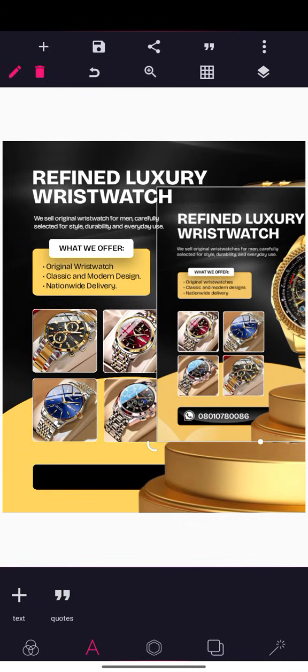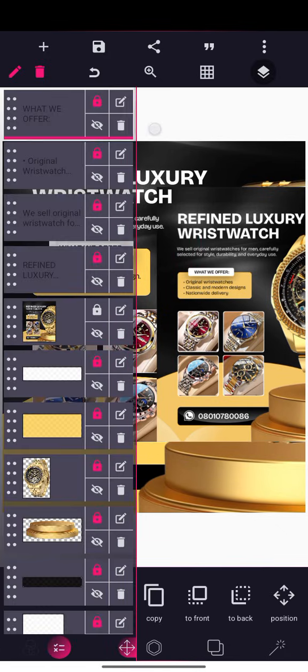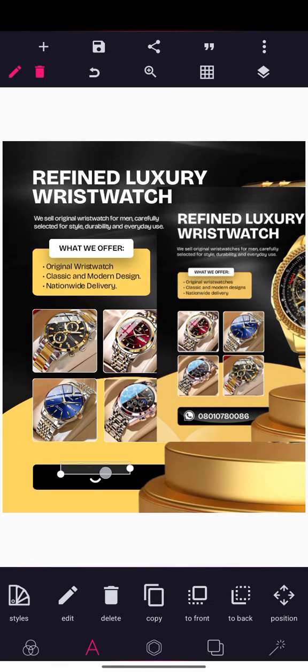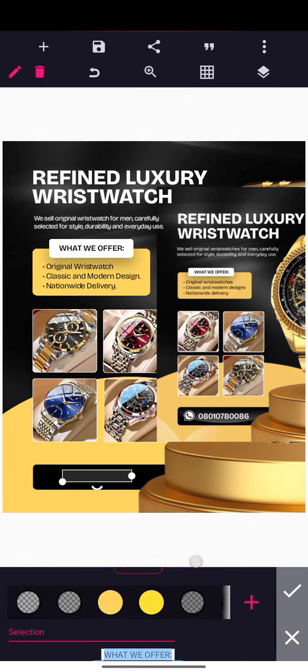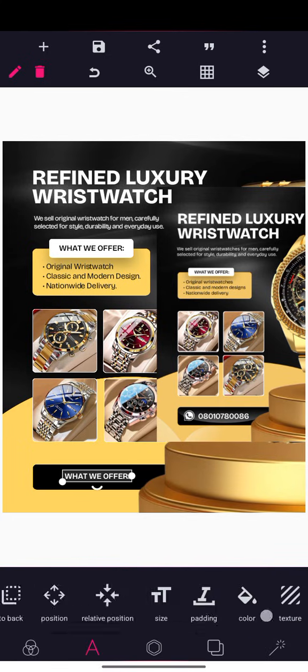So how do we go about it? There is something here. I'll show you exactly how I was able to achieve it. But before then, let us add our phone number. Copy this, change the color to white, and edit it to any number at all.